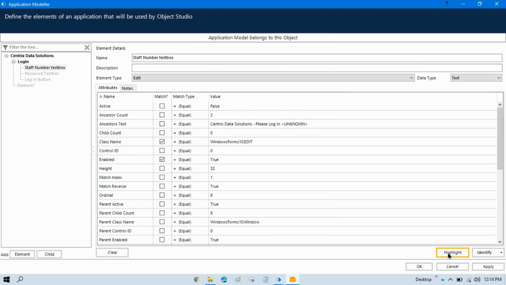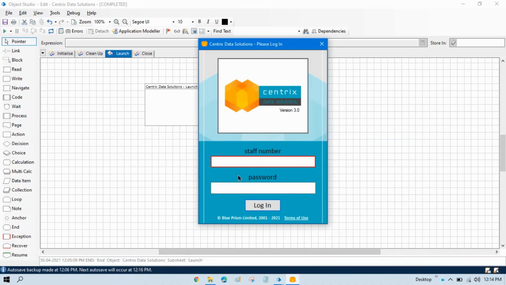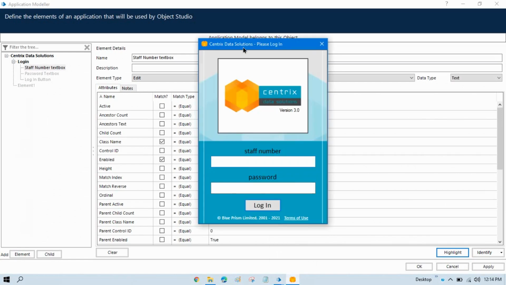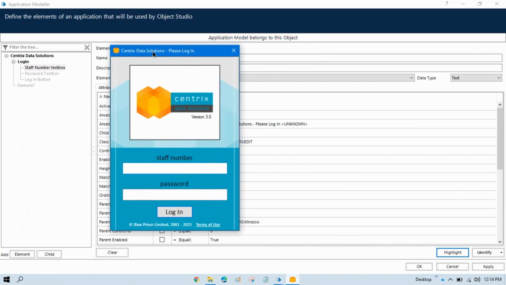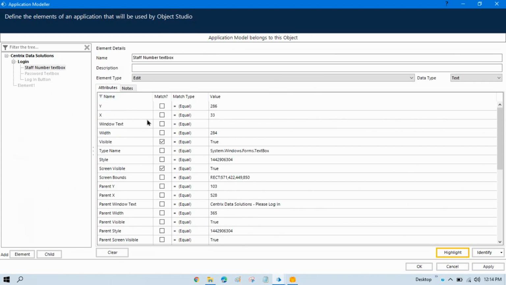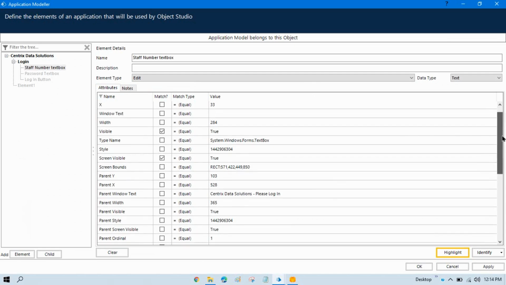Now we need to find out which can identify our specific staff number. If we highlight this, you can see currently it is highlighting both. It means we have to create a unique attribute, a unique match, so that Blue Prism can directly go and click or type on a specific element. So I need to find out any specific thing so that it can go and select that one.